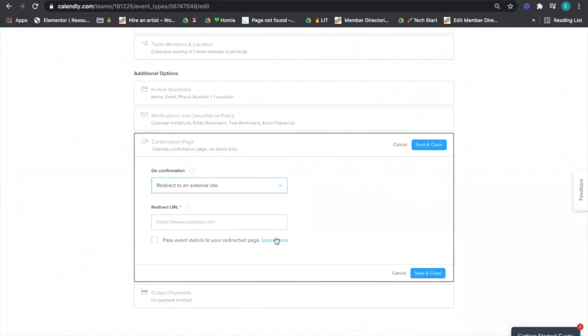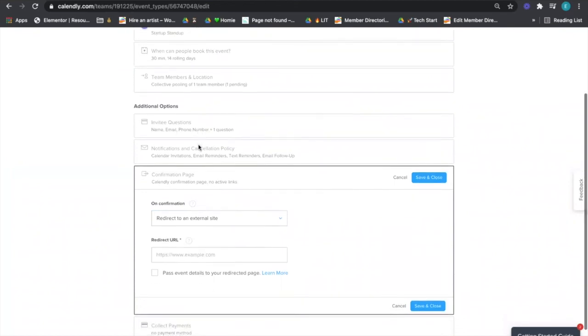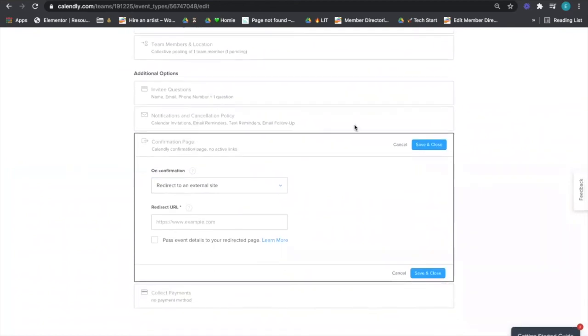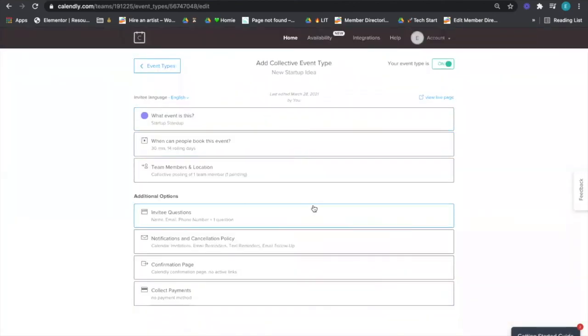I'm gonna have you just learn more if you want to do it. It's not necessary, but it is cool if you're trying to get their name, email, phone number, any other questions that you're asking here, auto-filled into a landing page on your website. Not bad. Might lift conversions. And of course, you can collect payments. So if this was, now this is a collective meeting, right?